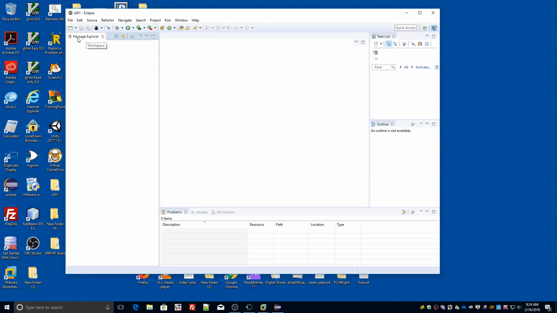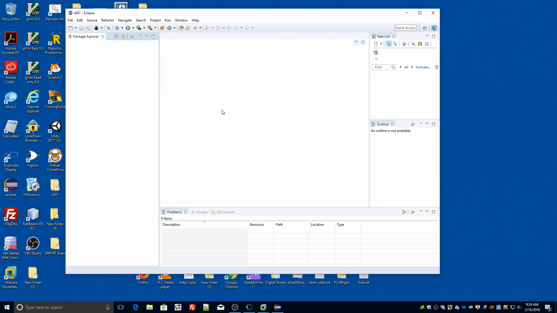Over on the left is our Package Explorer. All right? This is where inside of our workspace the different projects are going to start showing up. And then inside of that project, we'll be able to expand it out and be able to see the different files and other folders that are inside of there. In the center, let's see if I can make it do something.